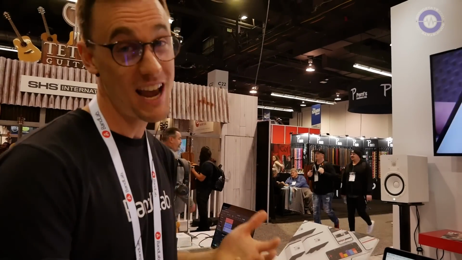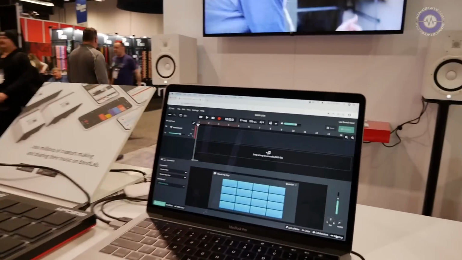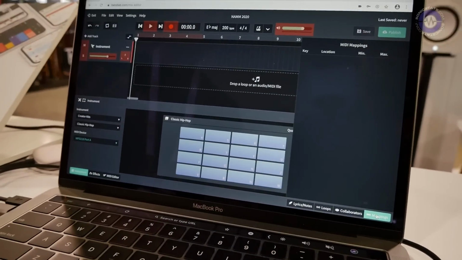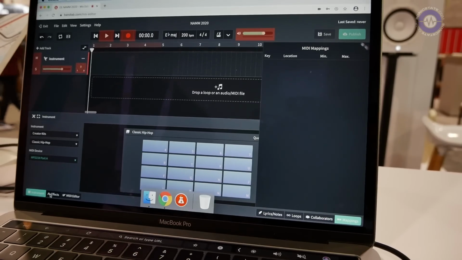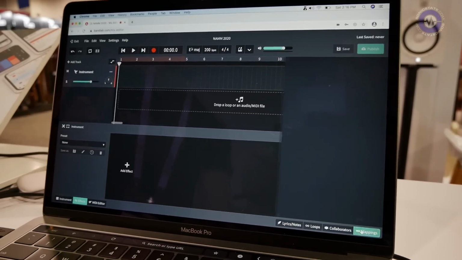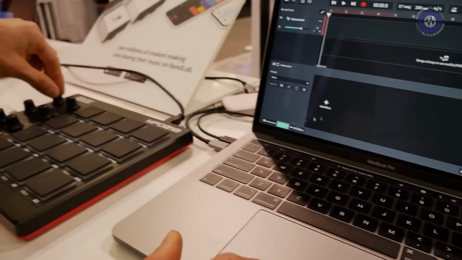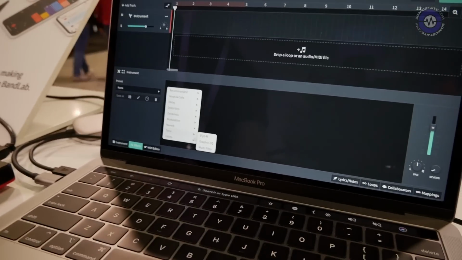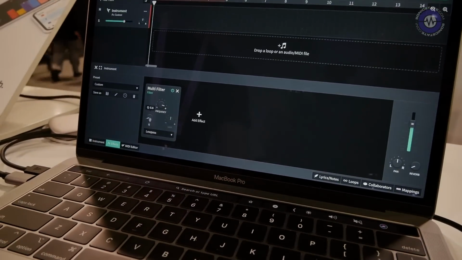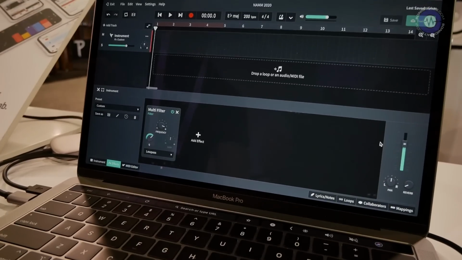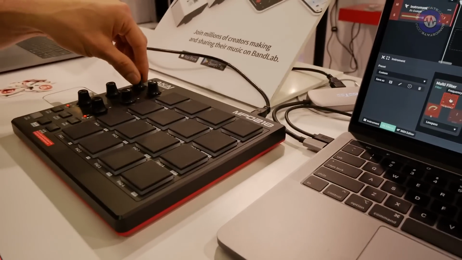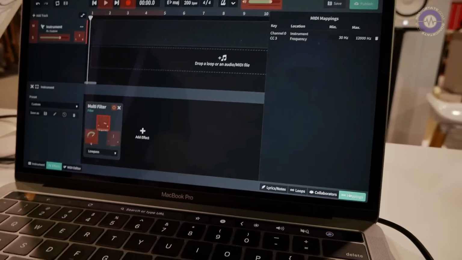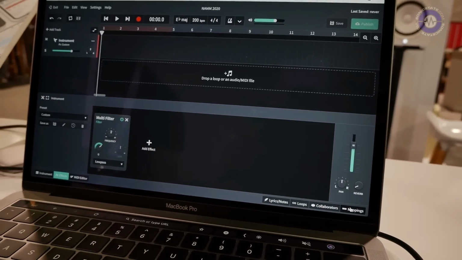One of the really exciting things you can do with MIDI is that we just released custom MIDI mappings. This allows you to select any mappable parameter within BandLab and assign it to any controller. So I can create a filter effect, for example a low pass with high Q. I'm going to open my mappings, hit frequency, and then select the knob. So just a straight one-to-one MIDI mapping makes perfect sense. And now I can do.